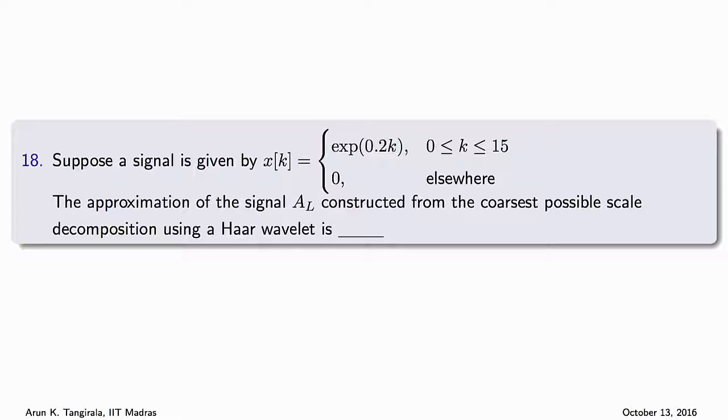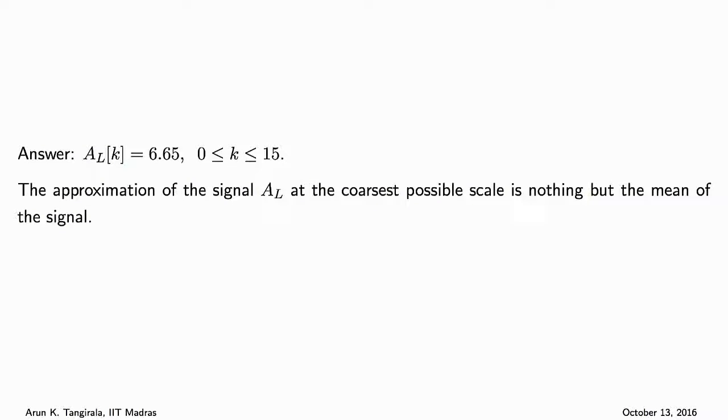And it does not matter whether you are using a Haar wavelet or anything here, it does not matter. That is only to probably distract you from the mainstay of the question. What is important to see is that the length of the signal is 16. Therefore, the approximation, we are not talking of approximation coefficients here, would also have 16 coefficients, and as a result, the answer is simply the average of that finite duration exponential signal repeated 16 times, and that is the answer for you.